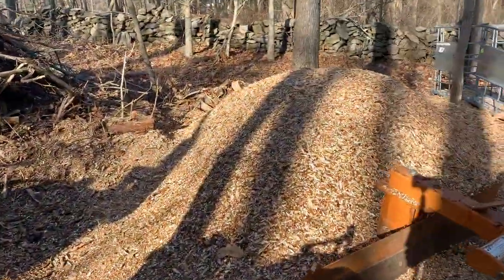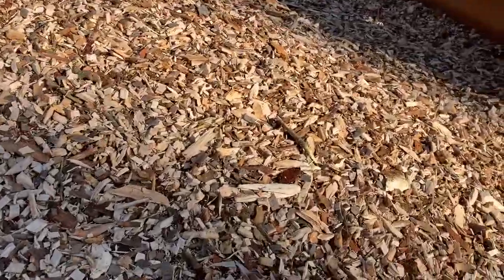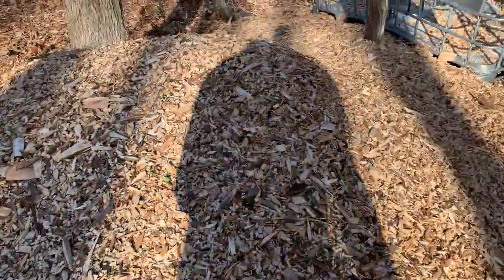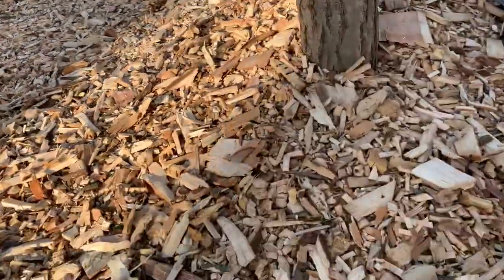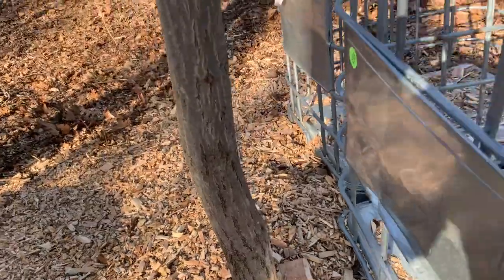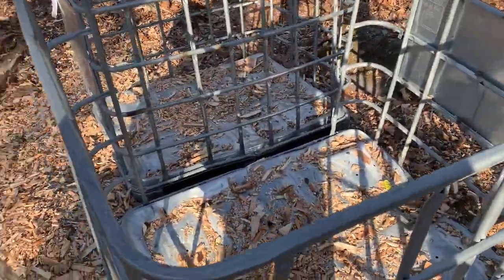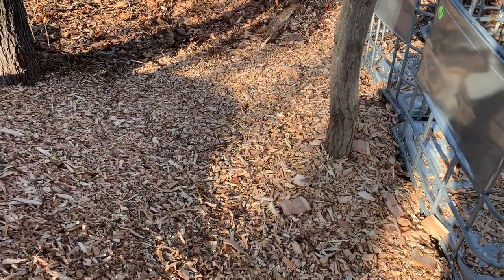And let's take a look at the chips now. So that stuff was pretty big. So we will get some larger chips like this and like this, but most of it is nice, fine, smaller stuff. Now, with any wood chipper, when you send a big piece through, it typically makes larger chips like these, and it shoots them farther. So all of this stuff that got shot into the IBC totes and stuff, those pieces have more velocity, so they fly a little bit farther.